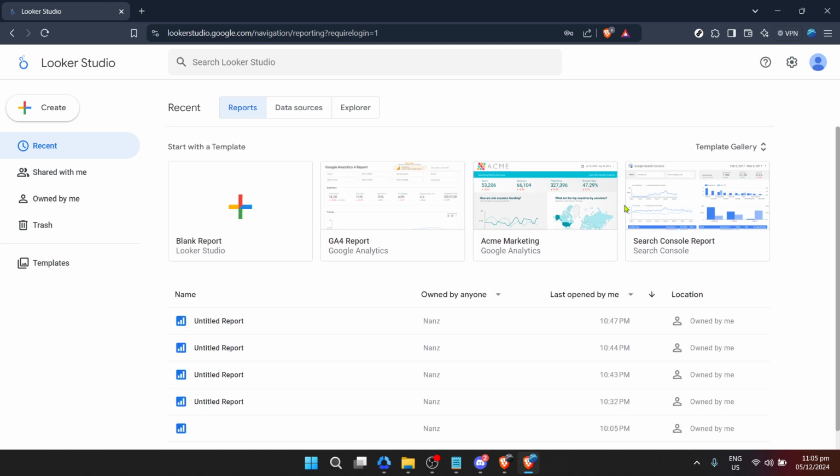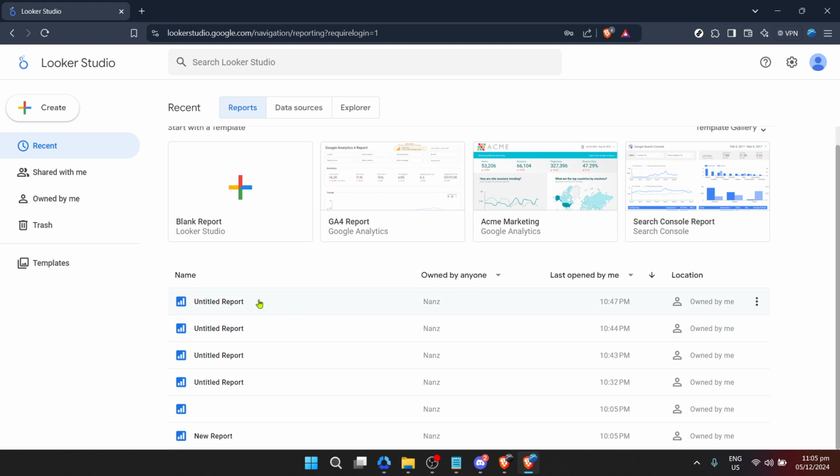This is a critical step. Ensuring that your account is safe and secure is a top priority, and Looker Studio does not take this lightly. Make sure your password is strong and known only to you. Once you have successfully logged in, it's time to go to the Looker Studio main interface. You can simply click on the provided link within our guide to quickly jump to the Looker Studio reporting section. This is where you'll find your reports, data sources, and a variety of tools to help visualize your data.